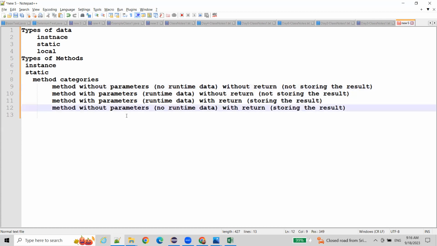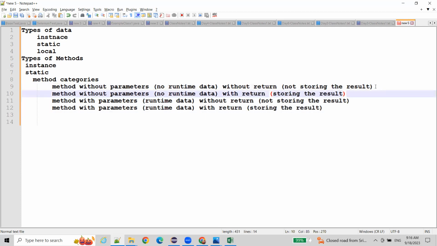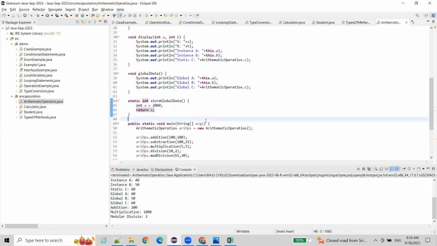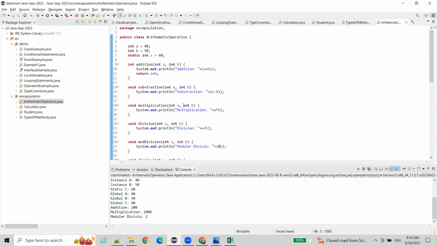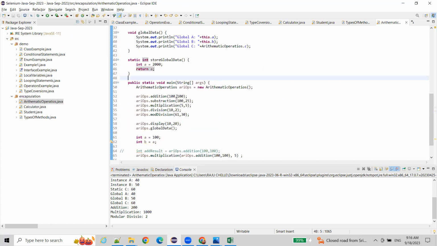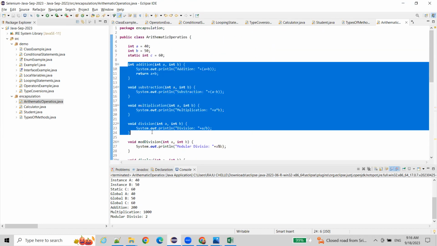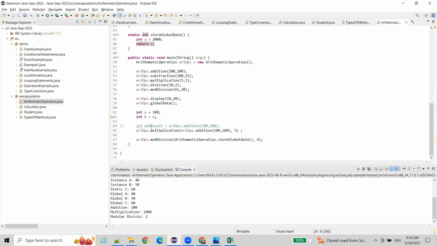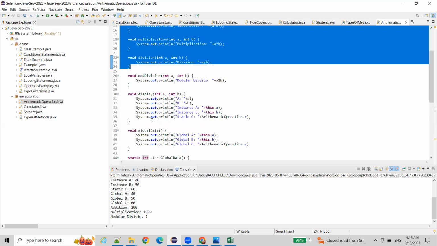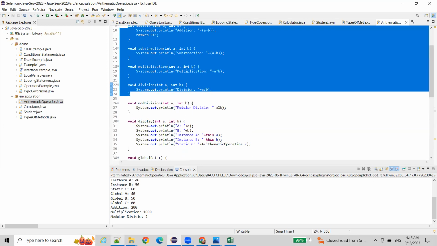You can write your methods in these 4 formats. We already discussed how to write these methods, right? Are you getting it or not? I have defined how we write these methods here.